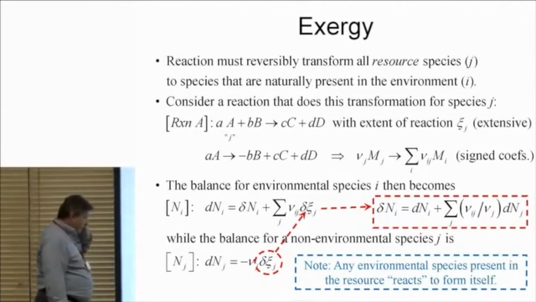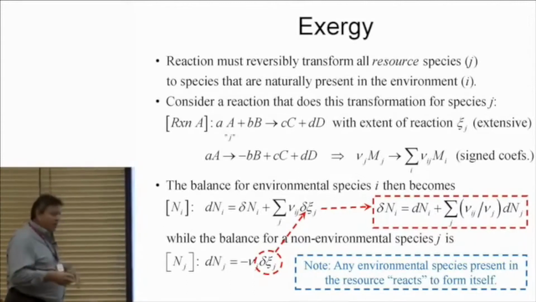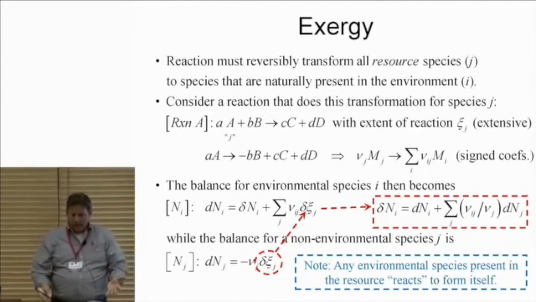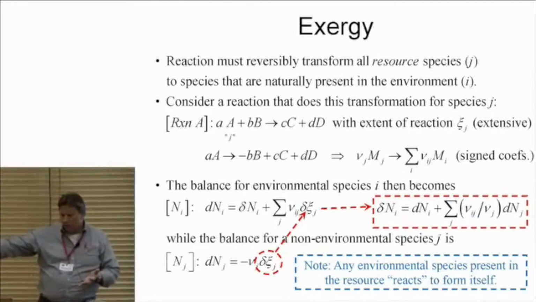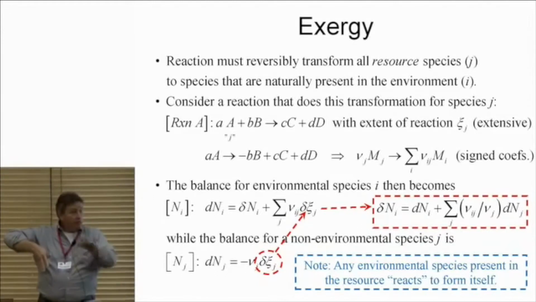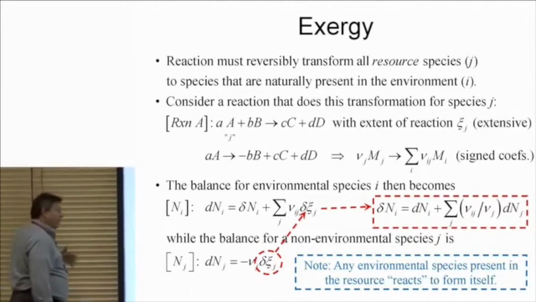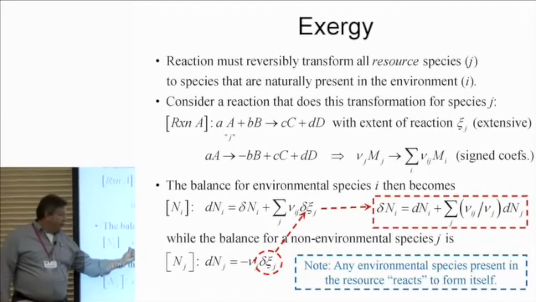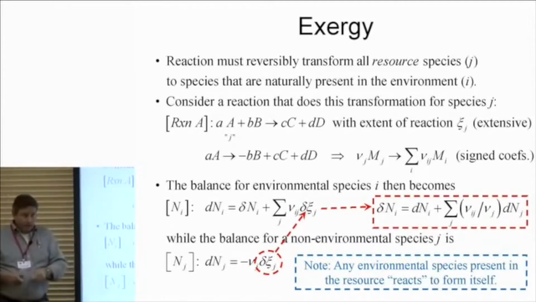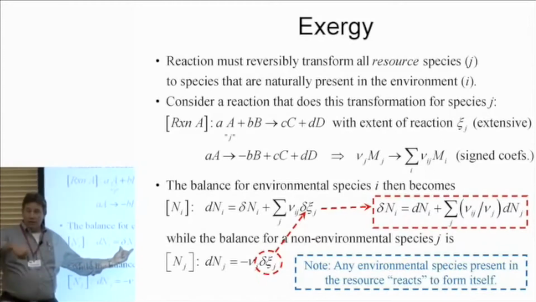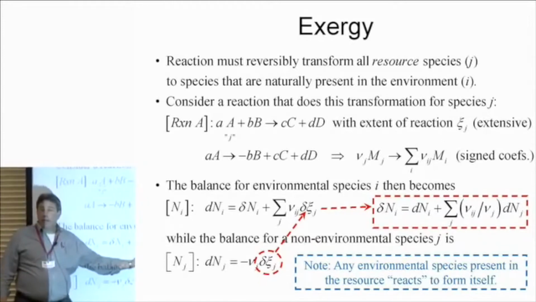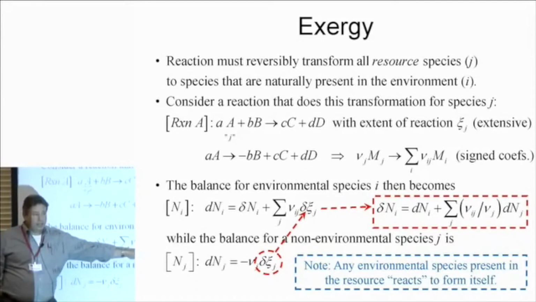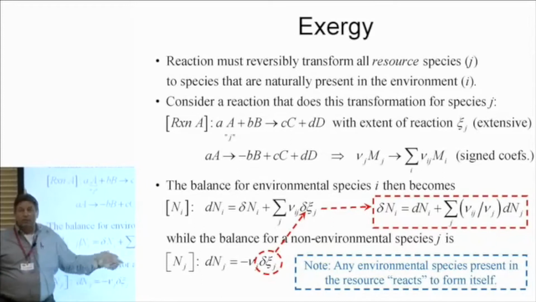Okay, what we're going to do is we're going to take that and use it to write atom balances. So if you think back to that surface, I had boundary work out, I had the work I want to solve for, I think I had heat in, and I had species coming in, carrying a chemical potential, right? But there was a delta Ni coming inside of it. I want that delta Ni. That's the transfer of species I coming in to my system. Well, I can get a balance for that by writing the change of species I inside my system is the transfer, how much came across the boundary, plus the amount I made by chemically reacting all the J species into I species. So there's two ways to do it.